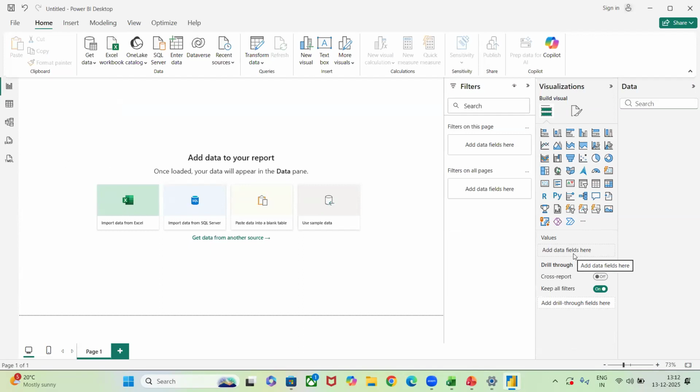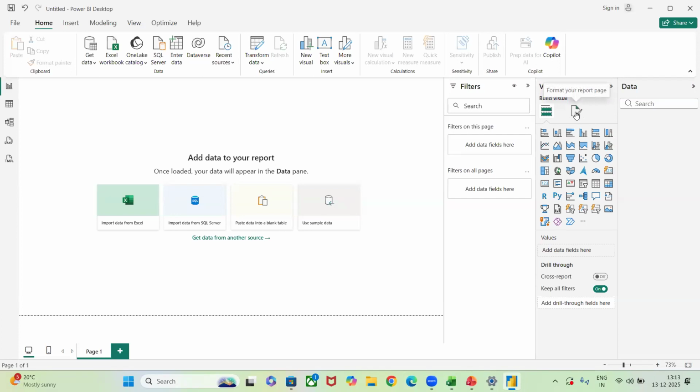Suppose you are creating a column chart, and in the column chart you need an x-axis and a y-axis. So for the x-axis and y-axis, of course, you need a value for each. And now if you're creating a pie chart, we need a value column, and to categorize those values, we need another column. So we have different requirements for different visuals. So we can say that these visuals are dynamic in nature.